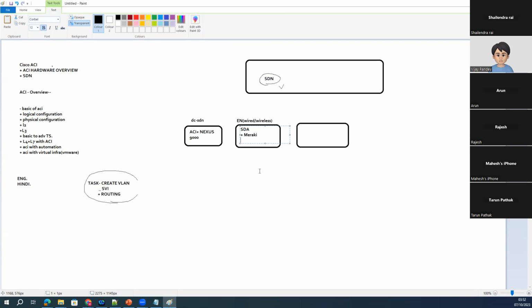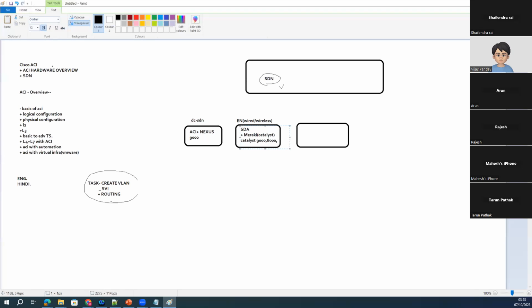What are all these solutions? Meraki has a different set of Catalyst solutions, as well as these are the Catalyst. We call it the Catalyst 9000, as well as some different modules are available for the SD-Access and Meraki solutions.